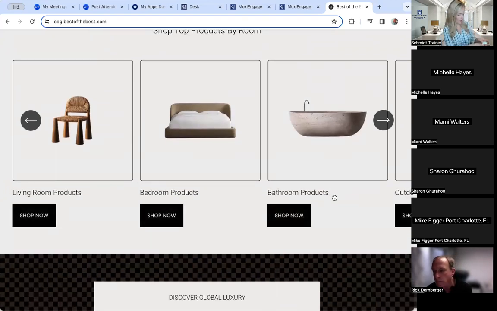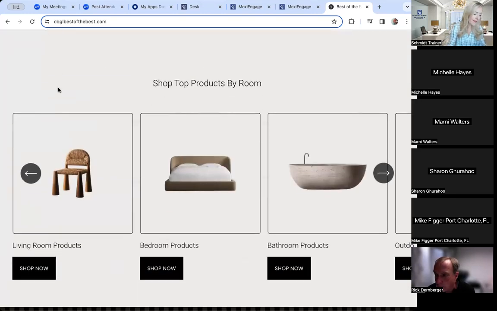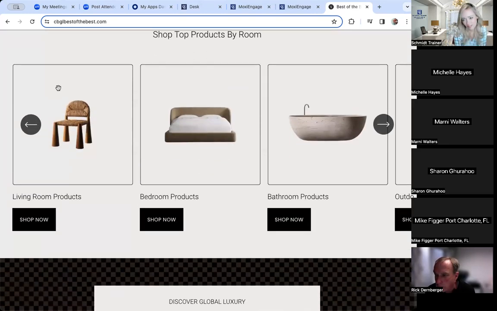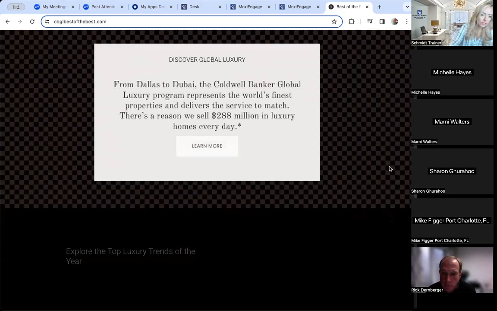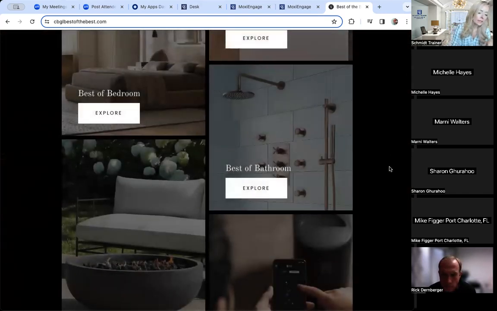In addition to just reading and seeing what these products are, they've really taken the cue from, let's say, Instagram or social media, where you have these influencers who are talking about the best of the best, and they link them somewhere so you can actually buy it. So this is a newer trend for the brand, and I think it's neat because your client is now able to shop the best of the best, and it links to take them into those products. Living room, bedroom, bathroom. And if you continue to go down, there's a lot of good content and information and things that you can share.